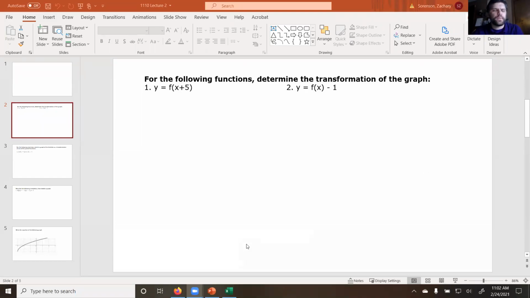Okay, so the section we're about to go into is all about transforming a graph. Something that I didn't do at the beginning of the last lecture, but is in the video, is we talk about, as a starting point, there are different key graphs. There's the x squared graph, there's the x cubed graph, and they all have different key points. In fact, I'll probably pull it up before I put you into breakout rooms. But that's the starting point.